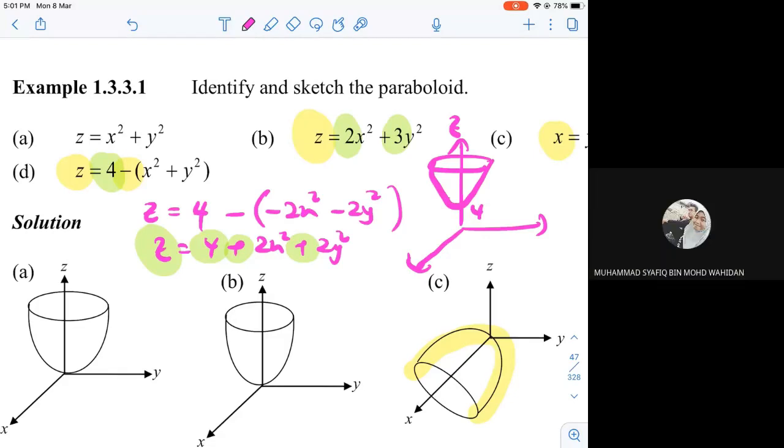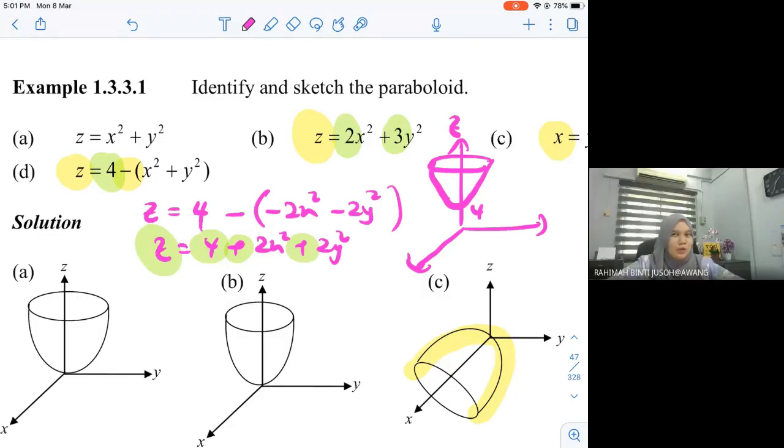Maksud saya kalau macam coefficient tu salah satu je negatif. Oh, tak boleh. Dia bukan bentuk paraboloid. It's not paraboloid. Dia something else. Salah satu takkan lain. Syllabus you cover, both mesti sama. Kalau tak ada jadi something else lah. You kena pakai software lah nak lukis tu. Dia bukan bentuk yang quadric surfaces ni. Dia mesti sama. Don't worry. Dia memang akan sama. Both mesti sama. Okay? That's good question.